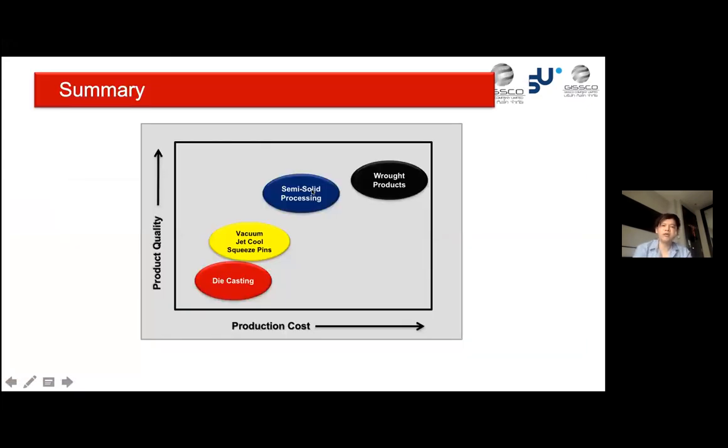So the summary of this is that we are positioning ourselves here. We improve the quality of die casting and also try to reduce the cost at the same time. This is because from what we found in current mass production requirements, the two factors that are most important for customers are cost and quality. So we are trying to apply GISS to give both of these factors: reduction of production cost and also improvement of quality.